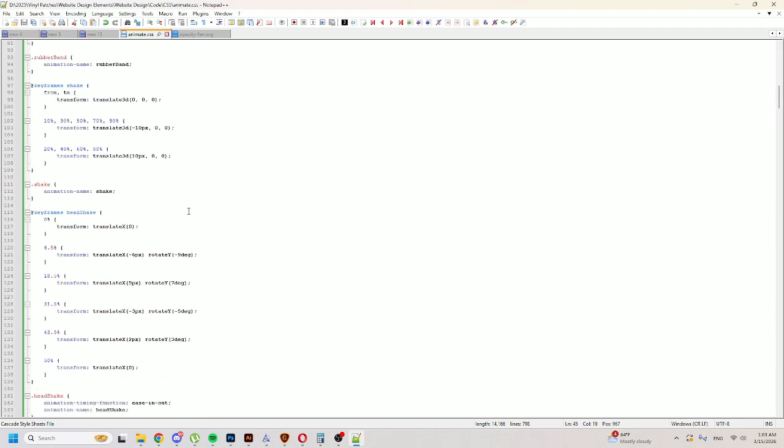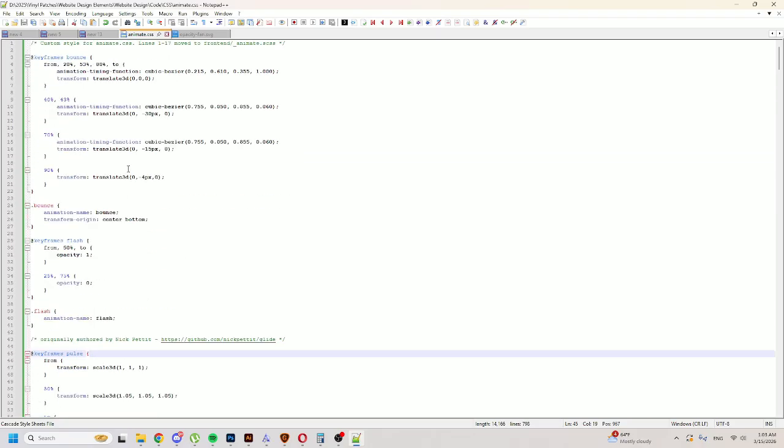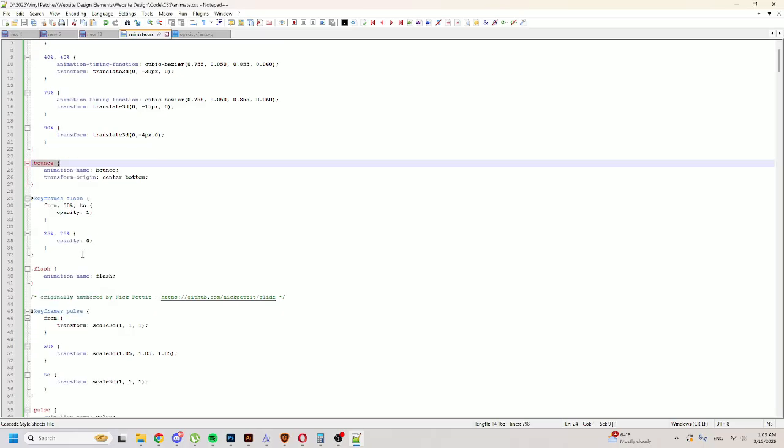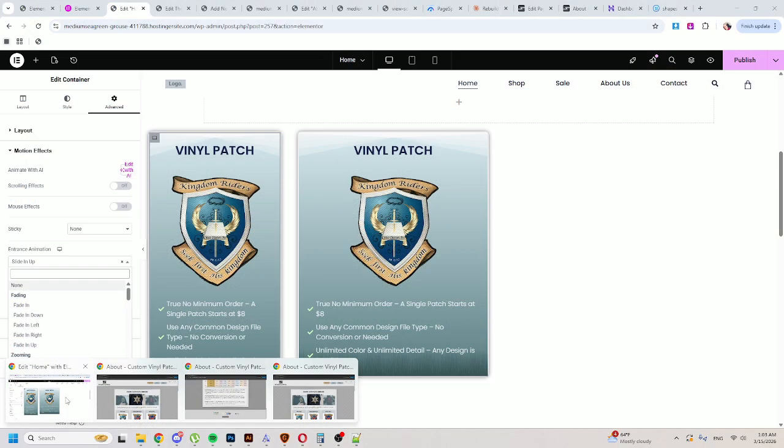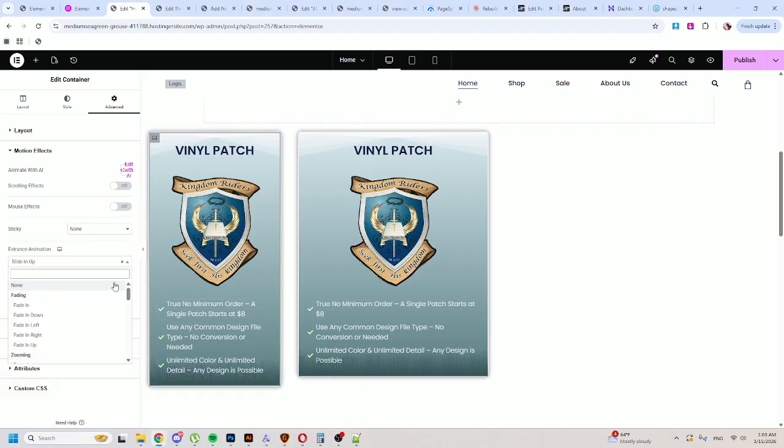You can download this, and then you now have this library, and you can upload this to Claude, and you could say, make this element and give this element bounce or flash or pulse. And you can preview it after Claude generates it. You can't preview it live, so I can show you what all those are.